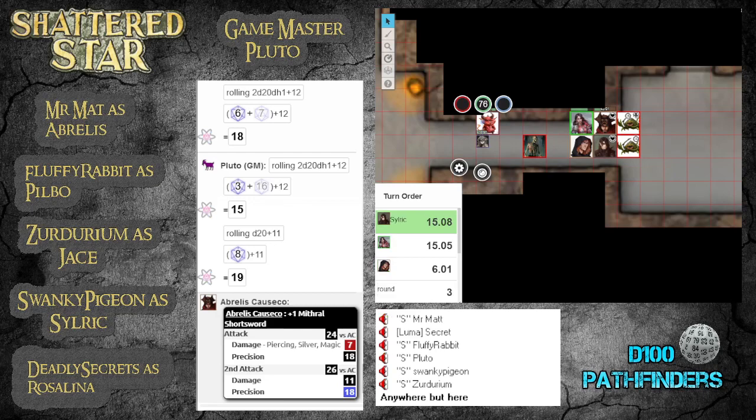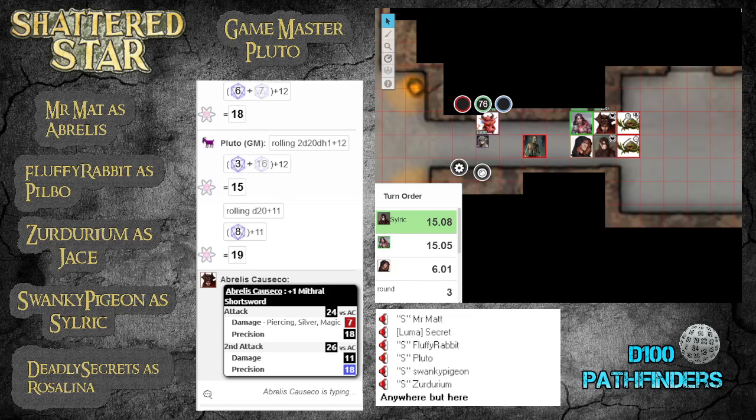Okay. Silric, you are no longer staggered, but you are still bleeding. Oh, I need you to roll a fortitude save versus poison. I forgot to do that last round.